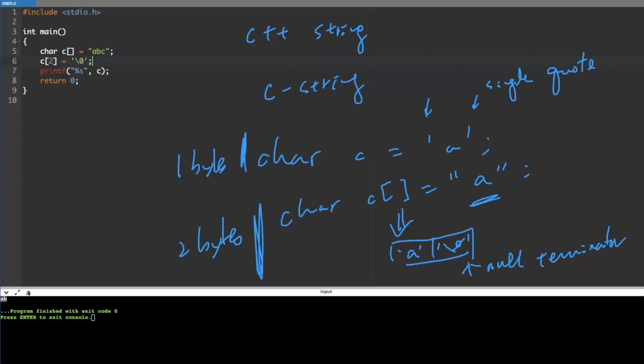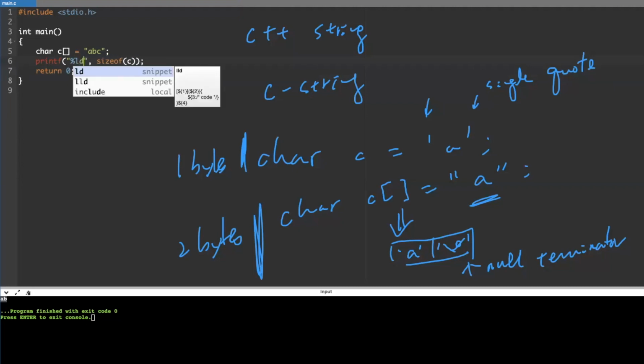So now let's look at the number of bytes. Now we know the characters A, B, and C occupy a total of 3 bytes, but because there is a null terminator which occupies another byte, when we do a sizeof, and remember when we do a sizeof on an instance, it gives us the size or number of bytes this instance is. In this case, this instance is a C string. Because this returns an integer, actually an unsigned long int, we want to use %ld in this case as a format specifier, and let's print this. This gives a total of 4, because A, B, and C occupy 3 plus 1 null terminator.